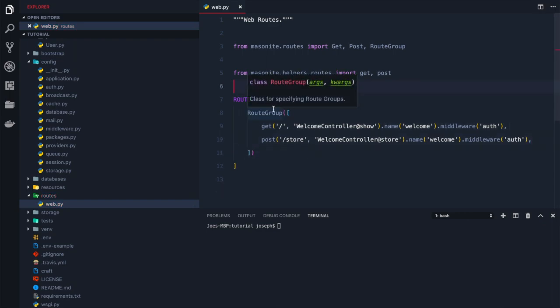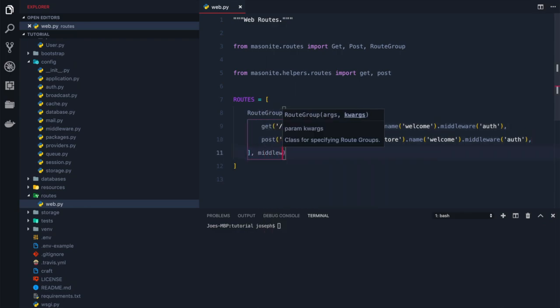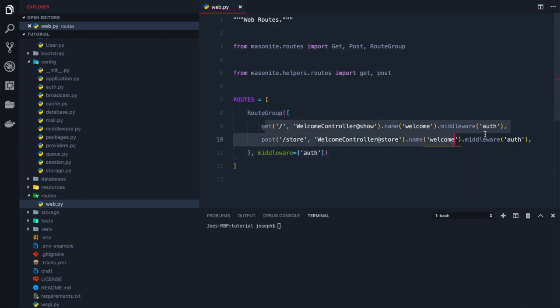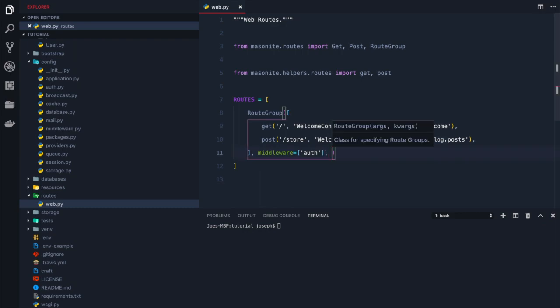So now we have a route group and these routes are in the same group. We could specify a parameter here, such as middleware. And now all of these routes inside this group are going to have a middleware, so we can get rid of that now. Also, some routes might have similar names. So this might be blog.welcome and blog.posts, right? So there's also redundancy here. So we can specify a name prefix as blog dot, and now we can get rid of this blog dot. So now this is blog.welcome, blog.posts.